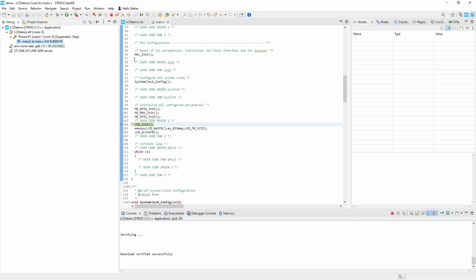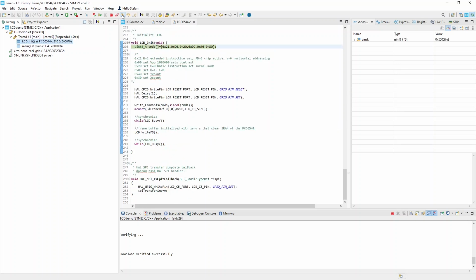So this is the user code. So let's step into that. So here I'm going to do the reset, write initial commands, clear the frame buffer, etc., etc. So I will continue from here, but I will set up the logic analyzer.